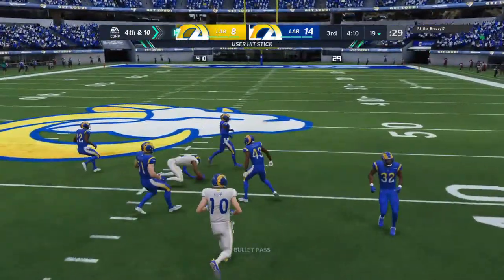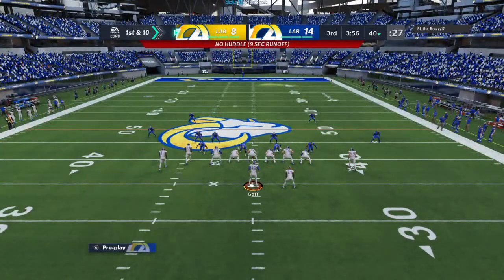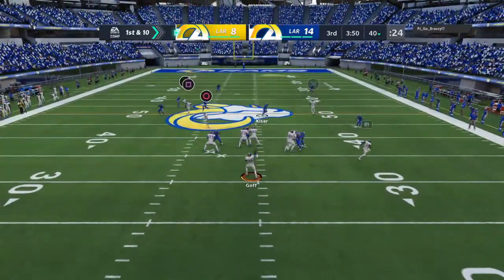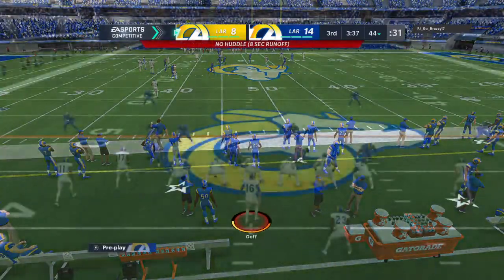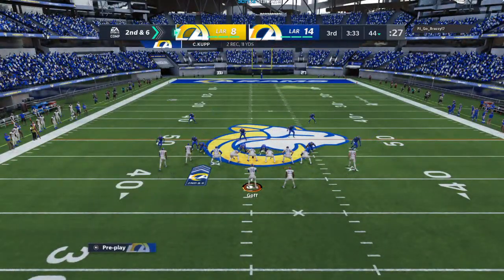This pass complete to Reynolds. And he'll be corralled well upfield right around the 40-yard line. 21 yards there. A big play on 4th down. Out of the gun. Goff. They'll get this one to Kupp, complete. Yeah, he'll work free from one tackle, but that's about all as he's taken down. They'll contain him to just 4.